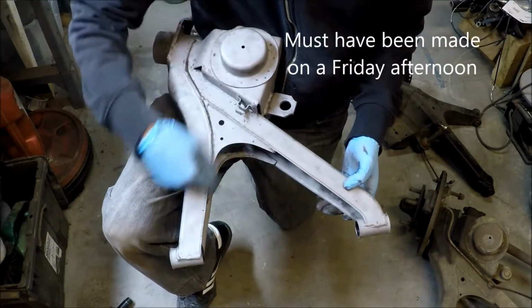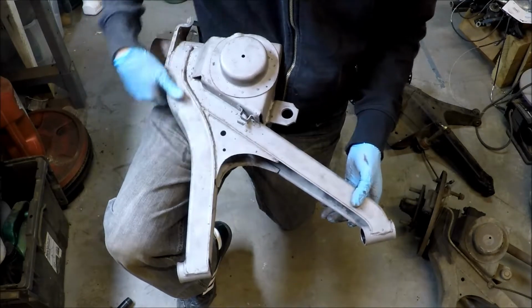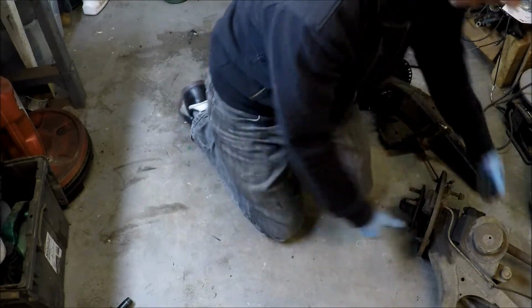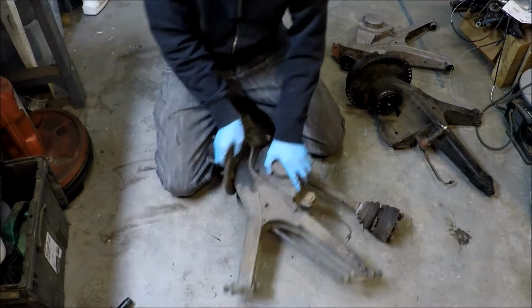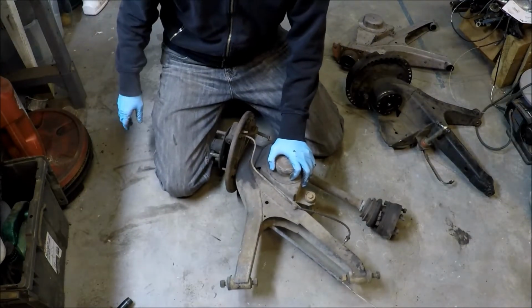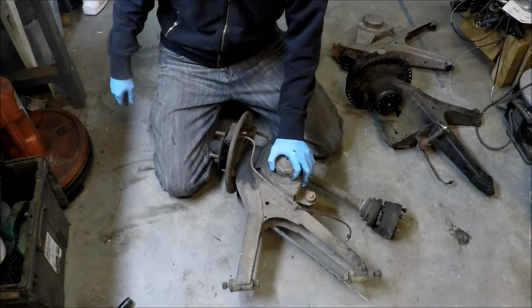So boxing it is going to be really difficult on this side to get a good weld around the inside of that. So I'm going to strip down another one. That's a much better candidate for doing this. Just wish I had known that before. So hopefully this helps in selecting for you if that's what you want to do.